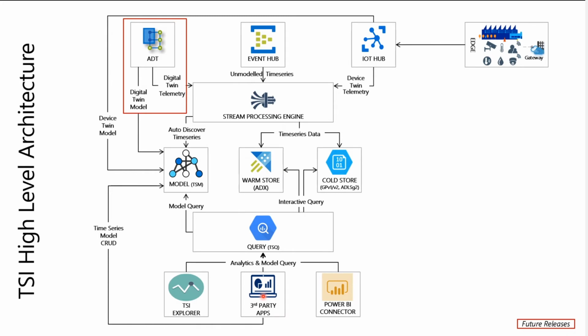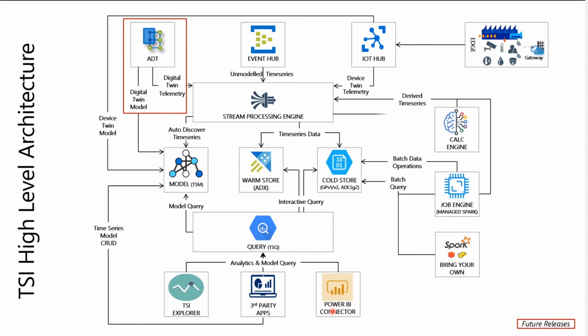Customers can take the goodness that we have to offer through these APIs and integrate them directly with their line of business applications. They say, hey, how can I enable CRUD directly from there? That way, they can integrate the API layer within their operation system. Then you have the Power BI connector, which lets you take the data coming out of TSQ and integrate that with the rest of your ecosystem. So customers can say, I have this time series data stored in TSI, and now I want to connect that with maybe ERP or CRM information. They can do that seamlessly using Power BI.